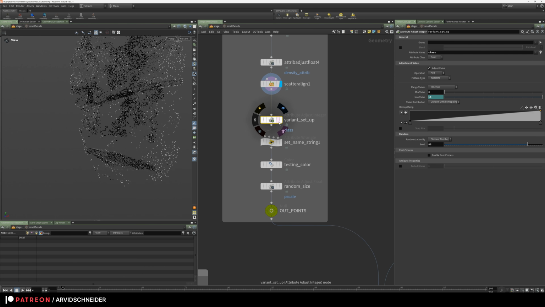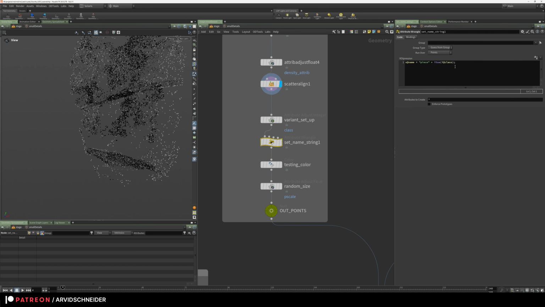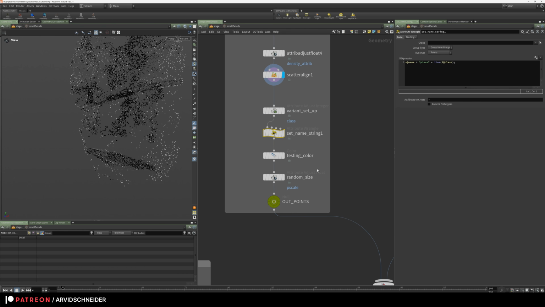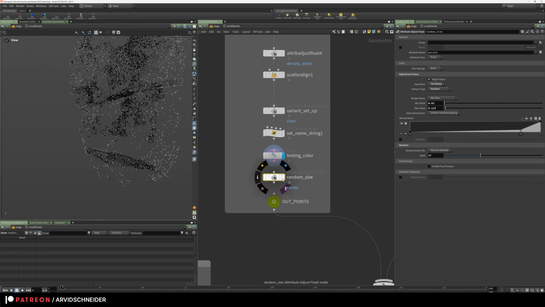And this one is the variant setup, and this is why I was saying I'm picking up the max variance that we created in the previous step, and this way this is fully procedural. If I create more prototypes, this will increment automatically. I'm setting the same thing as I did previously onto the primitives here. So class and piece, they have to match up. That way the instancer knows which name attribute belongs to which prototype, and therefore it can just easily create them.